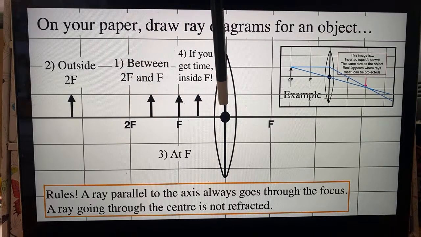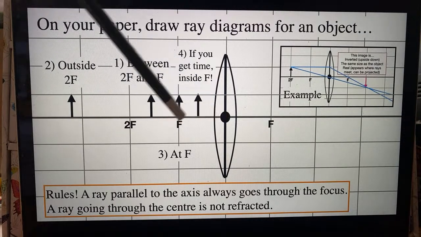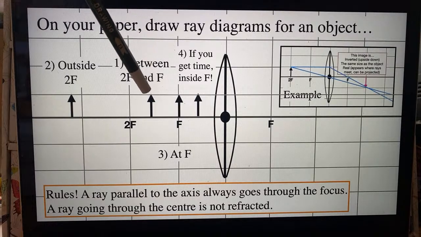F is where the light focus is, and 2F is just something that we've made up to help us with this diagram here. It just means that's the focal length, the length between the lens and the focus, and that's just 2 focal lengths, right? So draw an object about 1.5 squares away from the lens, and then draw your ray diagram. So what a ray diagram is, draw 2 rays of light from the top of the object.